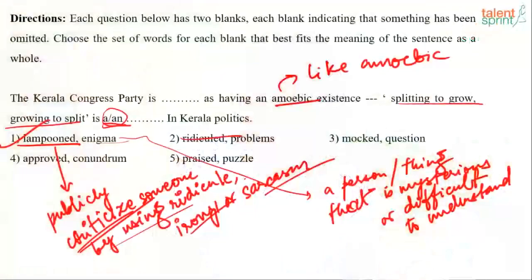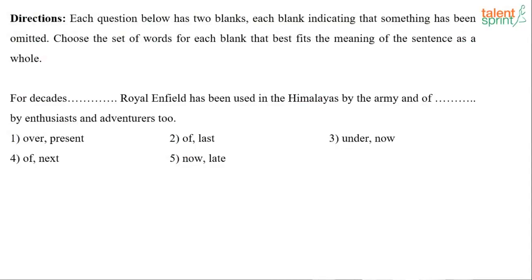Okay, splitting and growing is not a very good quality, Shubham. So they cannot be praised for it. So like you're saying puzzle, it is not going well with the statement, because splitting to grow and growing to split is a kind of mockery. Okay, it is a kind of irony. So they are being lampooned. Yes, very nice, Shubham. All right, next one.